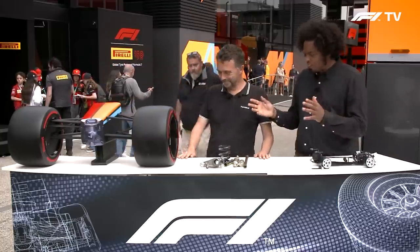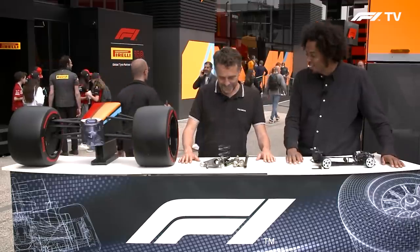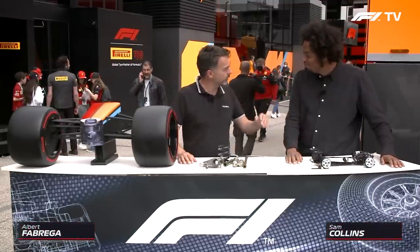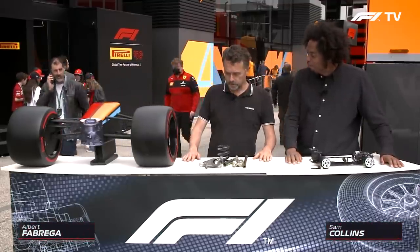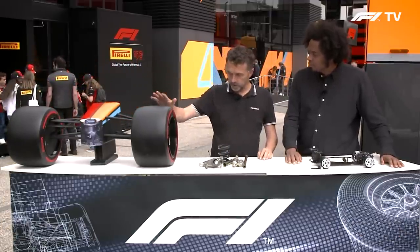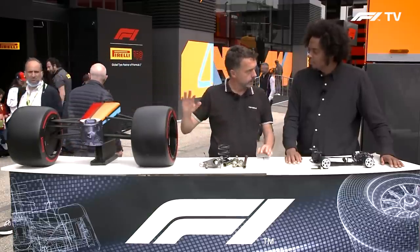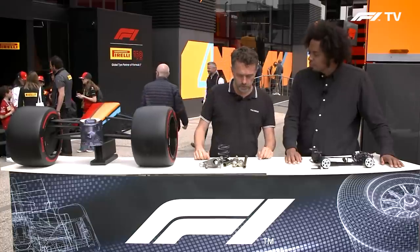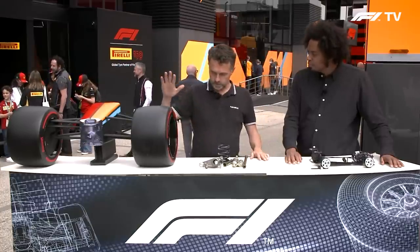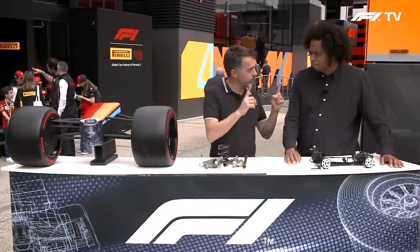Albert, we've got quite a lot of things in front of us, lots of ingredients. I think it's been one of the topics of the season - about how the suspensions will perform with the new tyres, the higher tyres, the 18-inch Pirelli tyres, and how the teams will deal with these updates on the new regulations to try to maximise the performance of the tyres and the aero performance and the suspension performance.